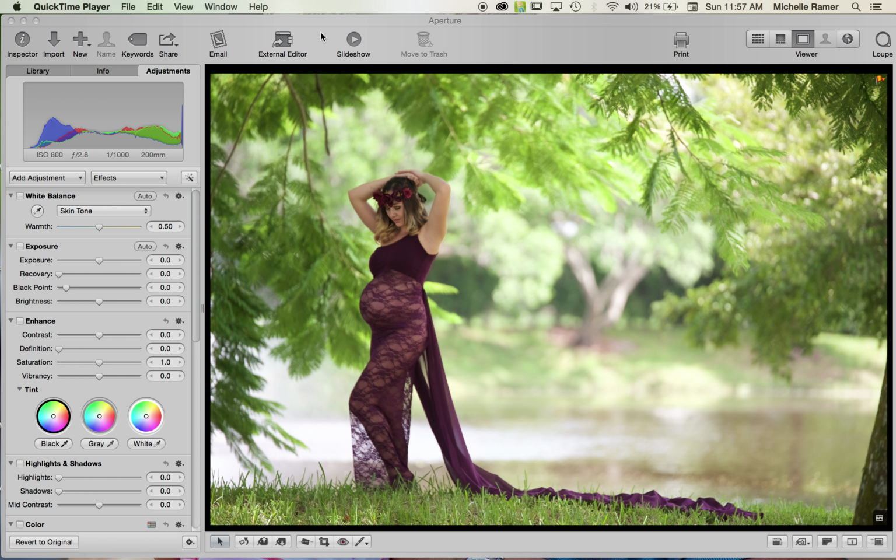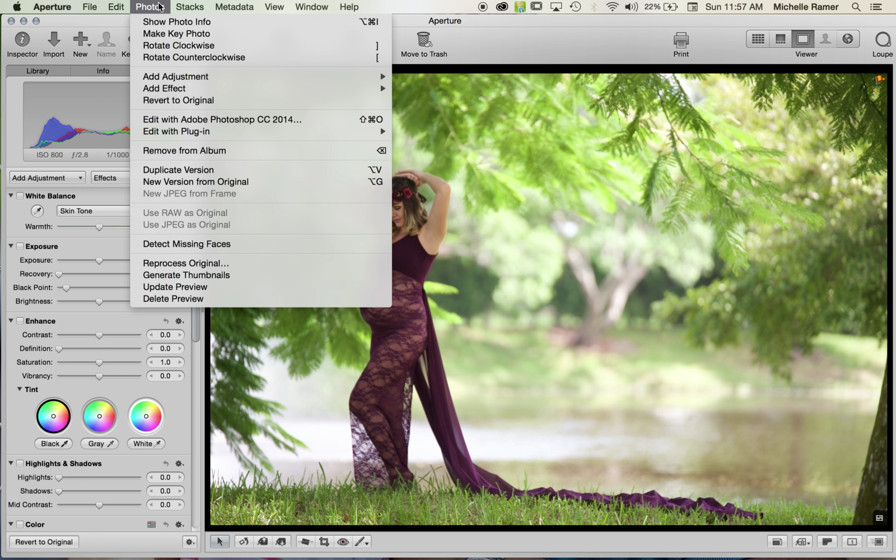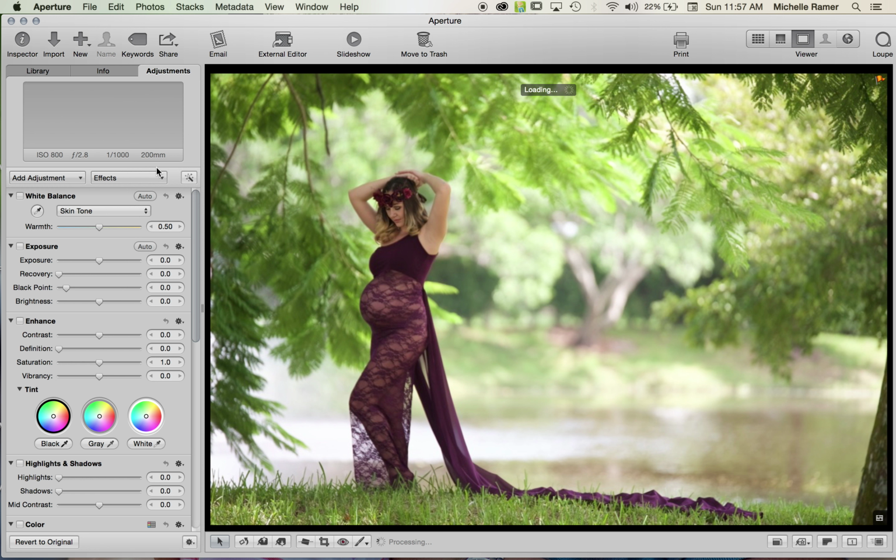If you are a Lightroom user, you are going to be able to use NIK Software in conjunction with Lightroom just the same way. You'd be able to import an image just like you would any image into any plugin that you use. So the first thing I'm going to do in Aperture is make a copy of the image. And I like to duplicate the image first because if I don't like, for some reason, the edit I've done in NIK Software, it's really simple for me to just delete that edited image and go back to the original.